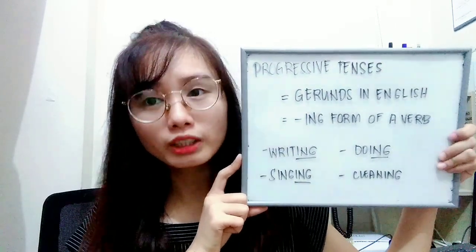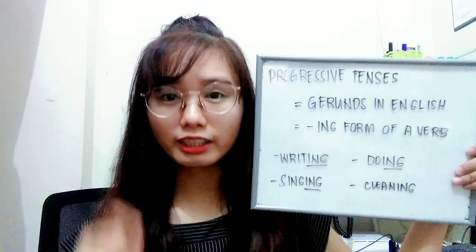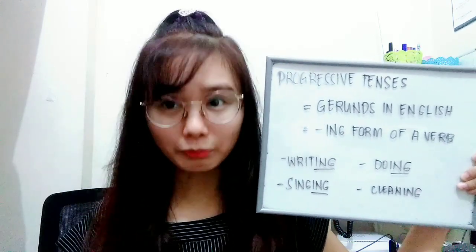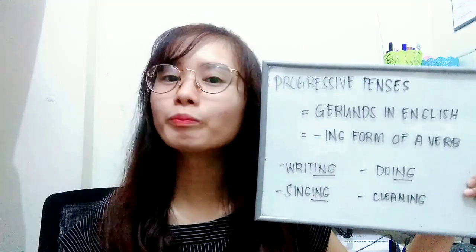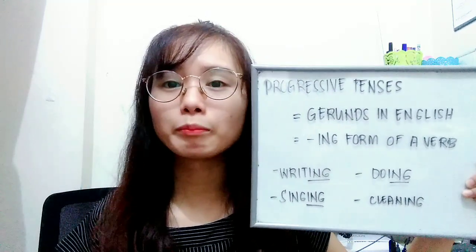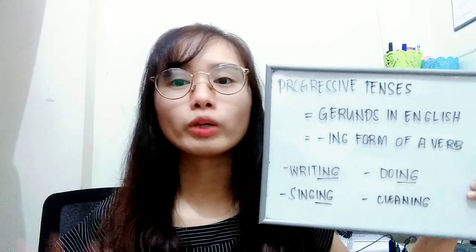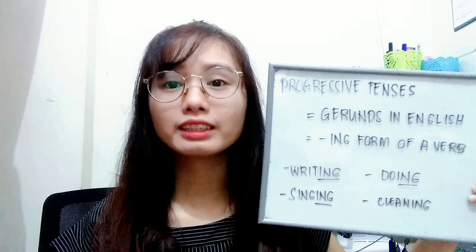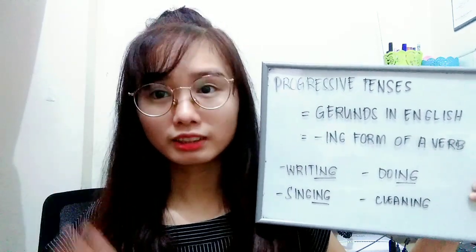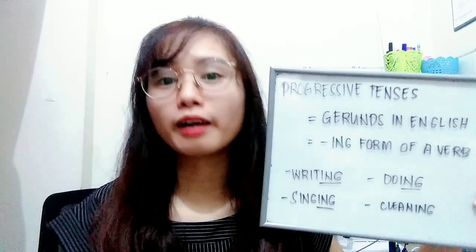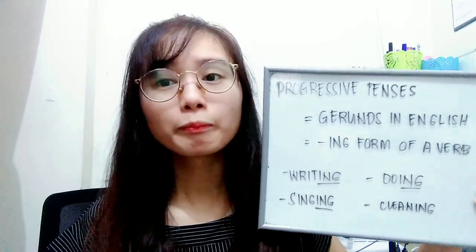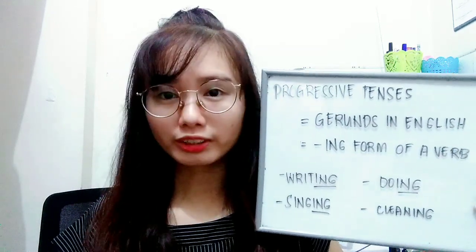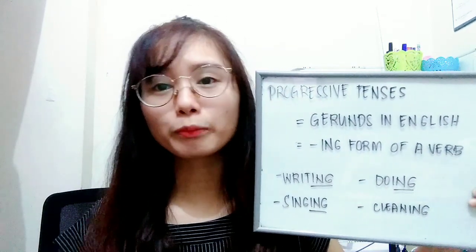So, pag narinig mo na ito, alam mo na right at the moment nangyayari yung situation na yun, as in sa mismong scenario, sa mismong time na binanggit. So, writing, doing, singing, it means it is happening progressively. Ginagawa at tuloy-tuloy ang paggawa. Tuloy-tuloy ang kilos dun sa action verb or sa verb na meron tayo. So, isa-isahin natin yung mga progressive tenses.